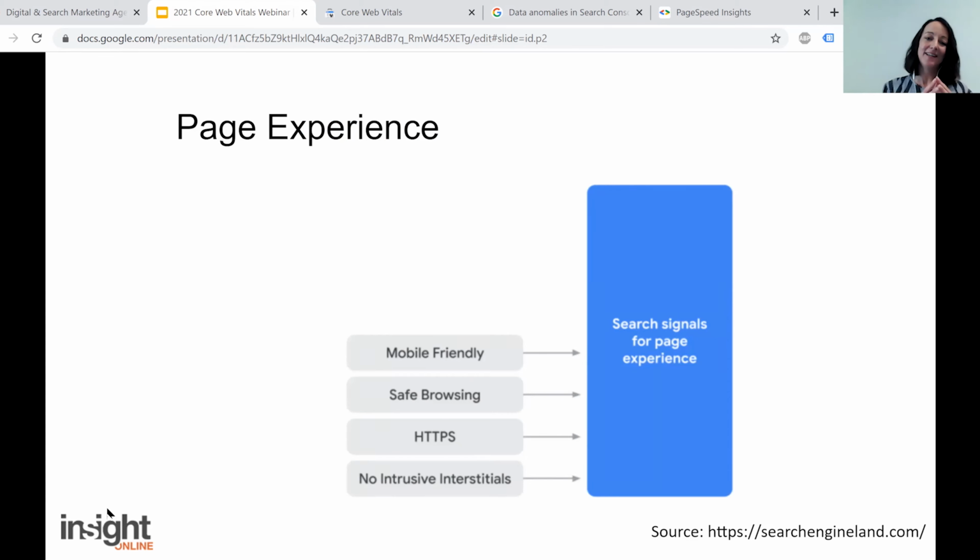And what is an intrusive interstitial? Think about those big pop-ups that come up in front of you when you're visiting a website and block your experience. I will probably use New Zealand Herald as an example of this.